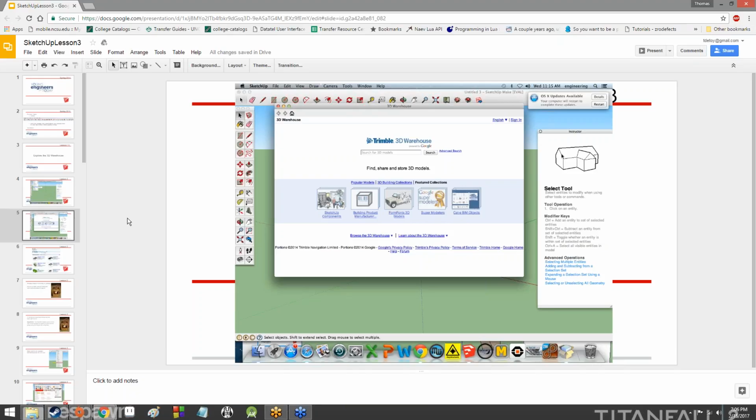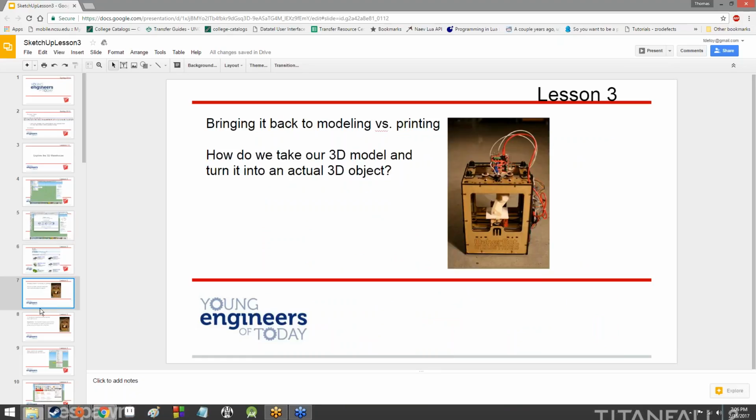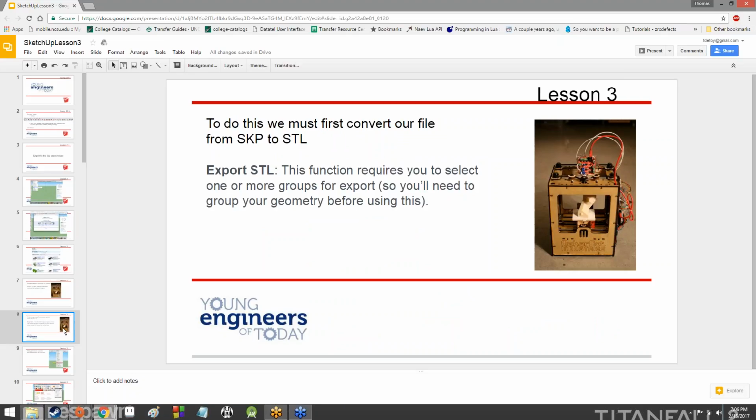So it's a way for creators to collaborate and generate more complex models, because you don't have to create everything from scratch. You can incorporate bits and pieces from things that other people have made and then build upon those in order to generate your model. And then I brought up the question of how we take our 3D model and turn it into an actual 3D object.